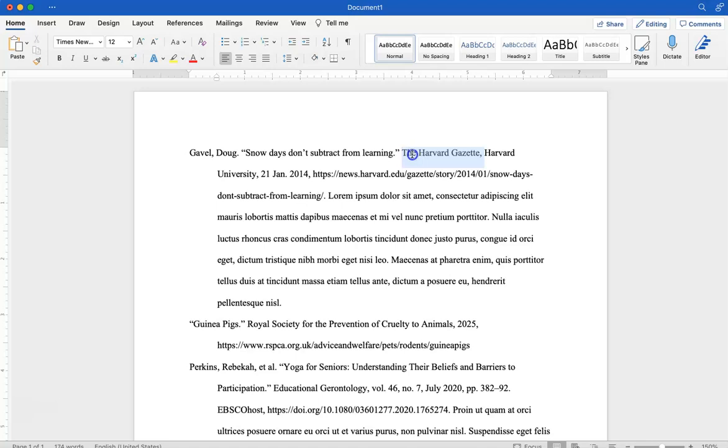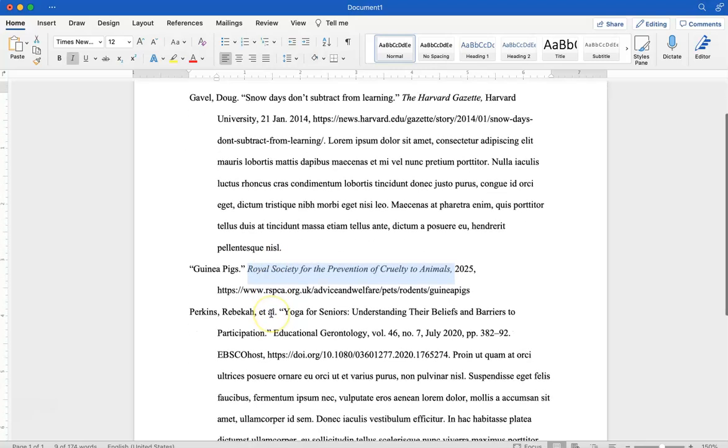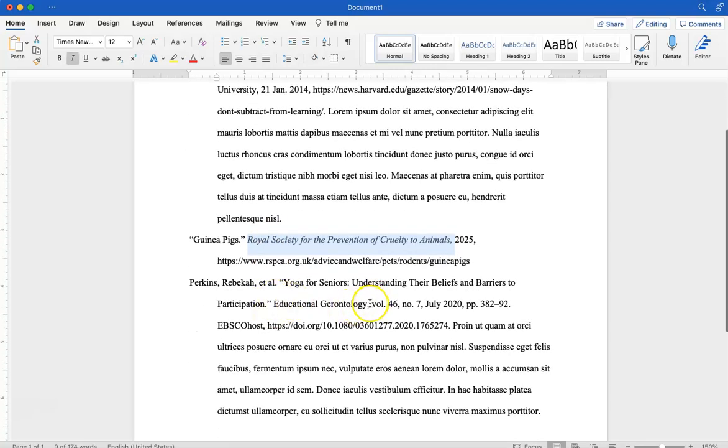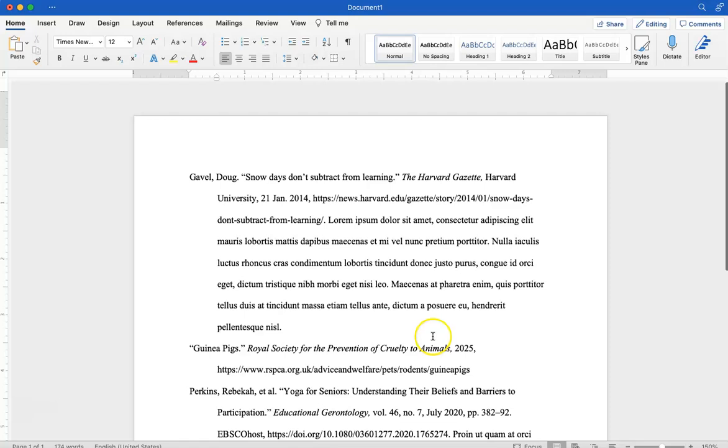Now clearly I haven't done things like italicized the name of the publication, so I've got to go back through. If I clear formatting, this will fall away, so I need to go back through and fix that. This is the one from the database, so you can see that the MLA Works Cited looks different. It often includes a DOI number, Document Organizer Indicator, I think that's what it is. So it looks a little bit different from the other ones, but it's still correct.